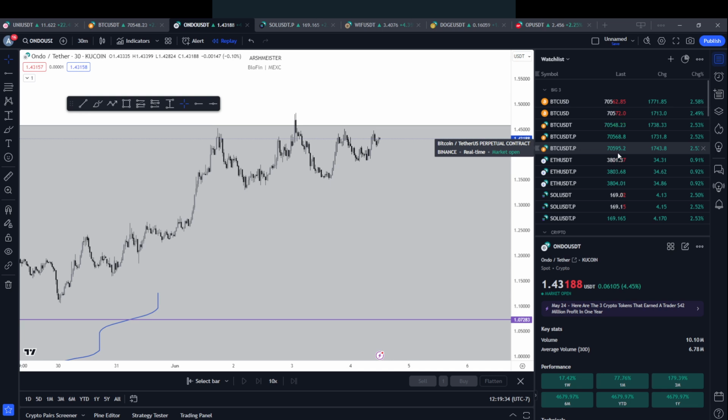Funding fee on Bitcoin is neutral, 0.01, but on other coins such as Sol or Dog with a Hat, right? Dog with a Hat is 0.0335, meaning if funding fees are positive, you are going to pay a funding fee every 8 hours to those that are short if you are long. Okay, so positive funding fee means longs will pay the funding fee to the shorts, and negative means that shorts will pay funding fees to longs.